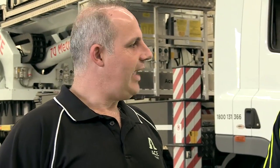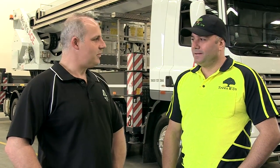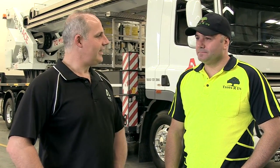Equipment-wise, there wasn't really chippers around at the time. I think there was one or two that maybe came in from the States. Yep. So everything was hand loaded onto trailers, then tipped off at the tips and stuff like that. So it has changed to what it is now, the industry. But back then, those were the pioneers of the industry, and that's how it was done.